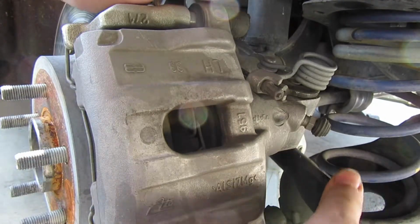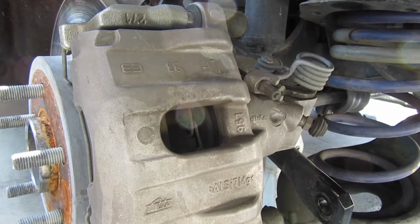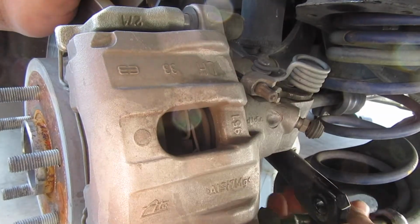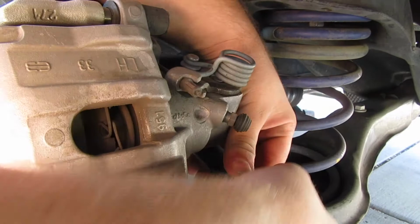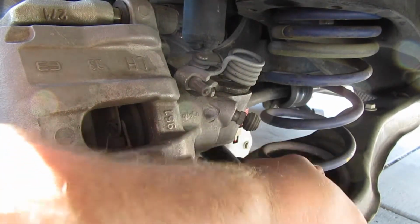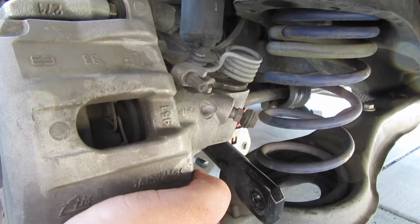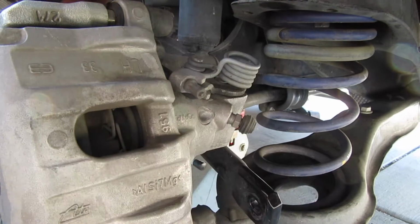I need the clearance for this guy here. I don't know how good my new clearance will be, but let's see. If you go in here, you can't. But if you move this guy, Jesus, man, this guy still doesn't give me clearance. Don't know what else I gotta do.